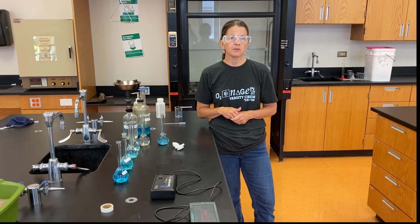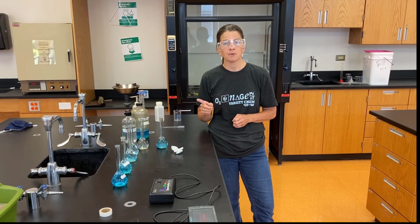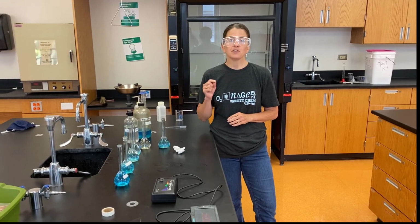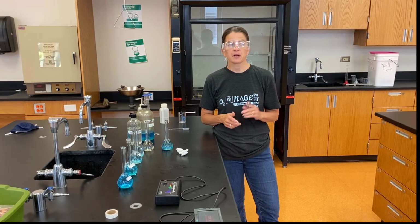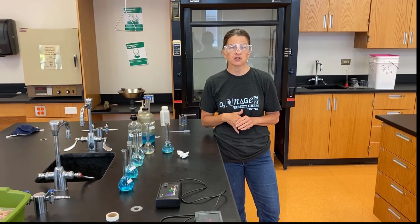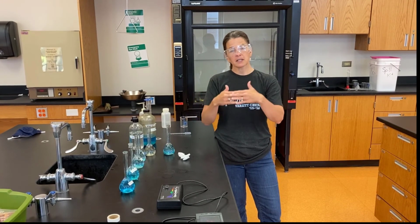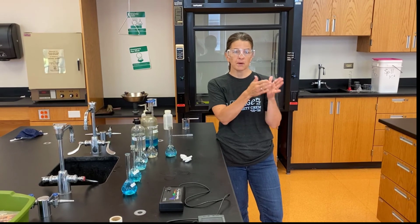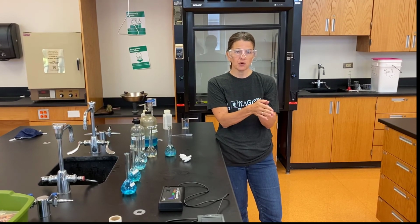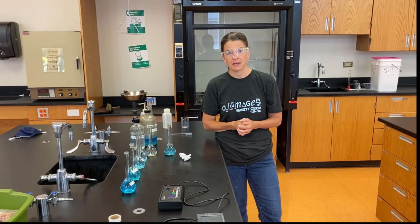Once you know moles of copper 2 nitrate, that's the same as your moles of copper because there's 1 copper per copper 2 nitrate. Once you know moles of copper, you know mass of copper. And if you have the mass of copper and your original mass of the mixture, you can figure out a percentage. That whole string of calculations is listed in your lab in sequence, so you can follow through that. But work through from your measured absorbance all the way through to your percent copper for both brass and for the new penny. Good luck.